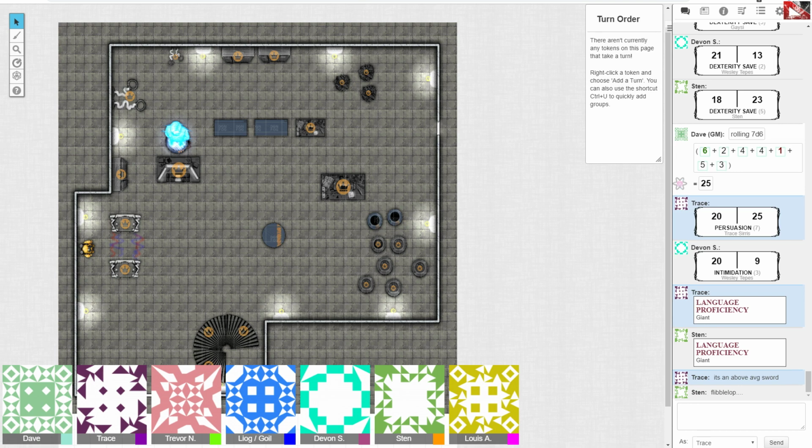A character can spend 1 or more hit dice at the end of a short rest, up to the maximum hit dice to regain health. And how do you get hit dice back? I think a long rest gives you your hit dice. Do you get half of them back, or all of them? A character can spend 1 or more hit dice at the end of a short rest, up to the character's maximum hit dice, which is equal to the character's level. At the end of the long rest, the character regains all lost hit points, and also regains spent hit dice up to half the character's total number. Minimum of 1.